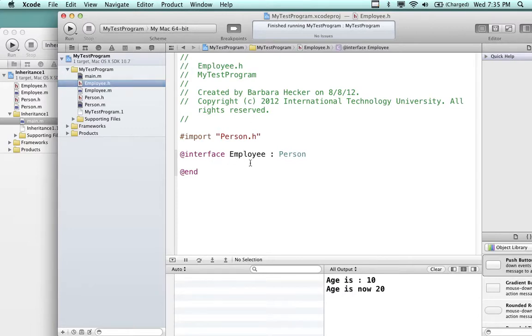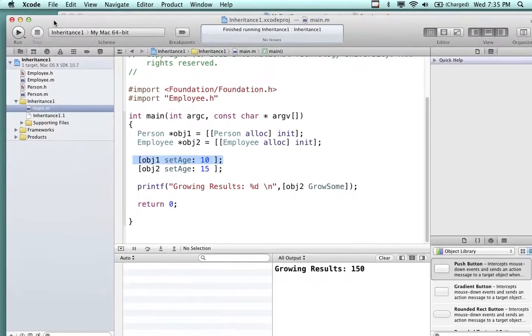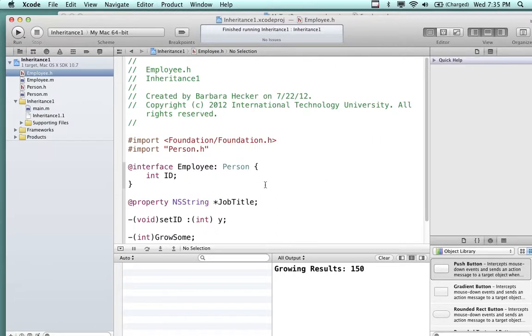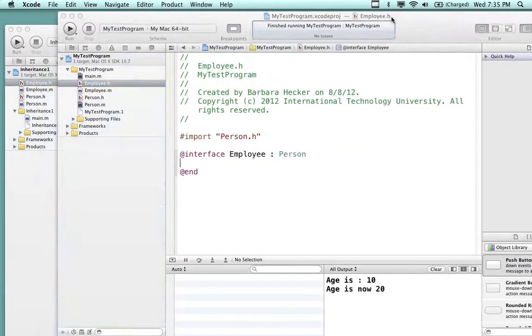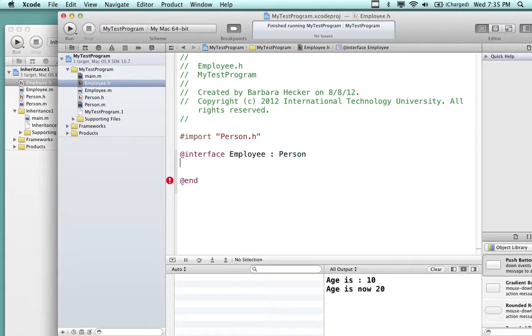So now I can do the same thing with employee. I can add some stuff to it. So what did I put in this employee? I put an ID, and then I put a gross sum. Actually, I did the same thing as I did, so let me just, actually here, I can be creative. I can type it. Oops. See what I mean? I'm like the world's worst typer.